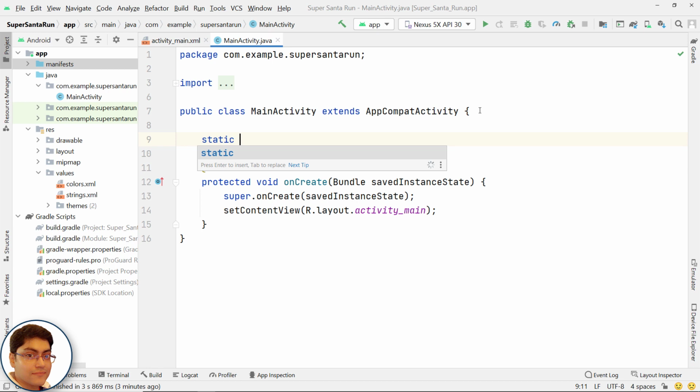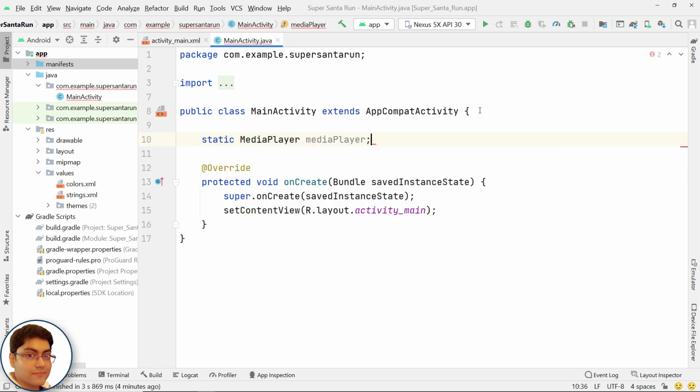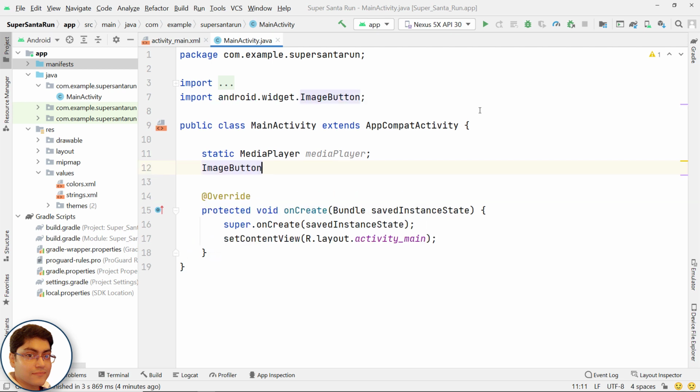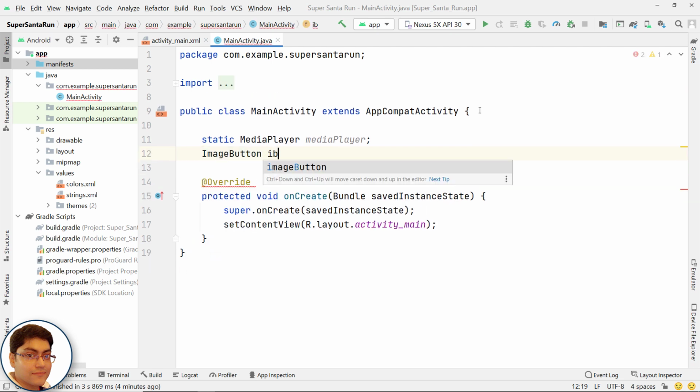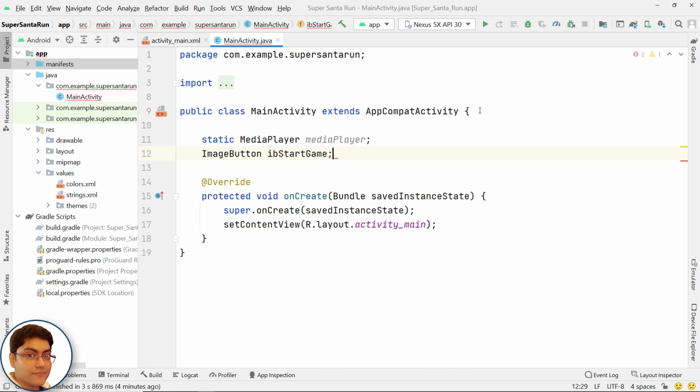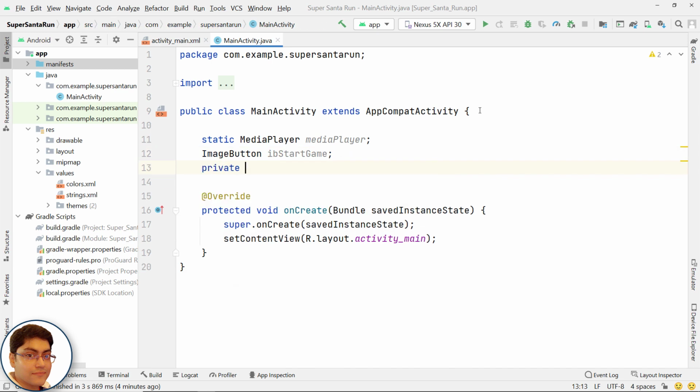Open main activity and declare a static media player object reference in class scope. Declare an image button object reference and a private ad view object reference.